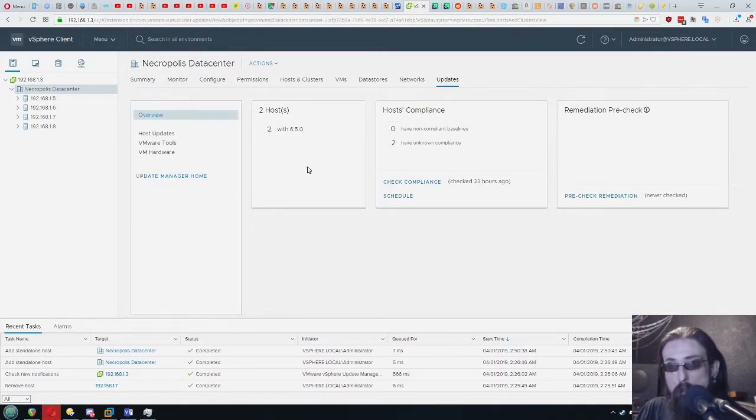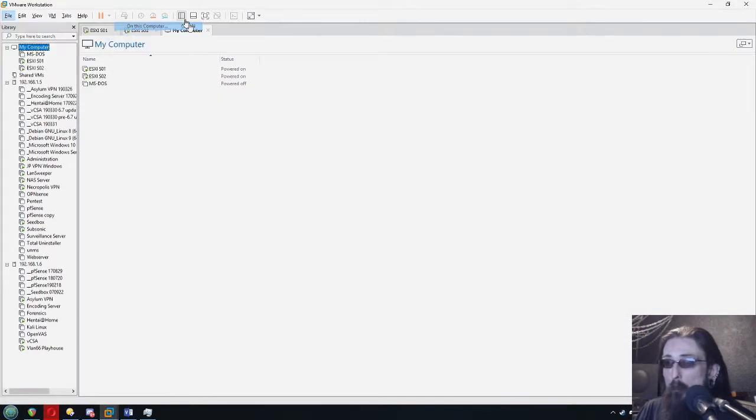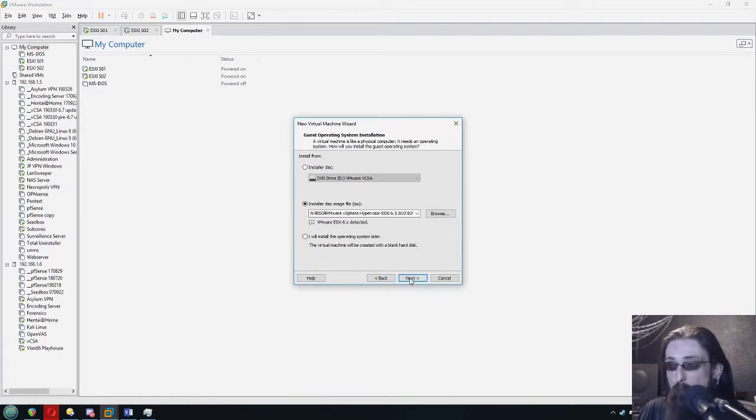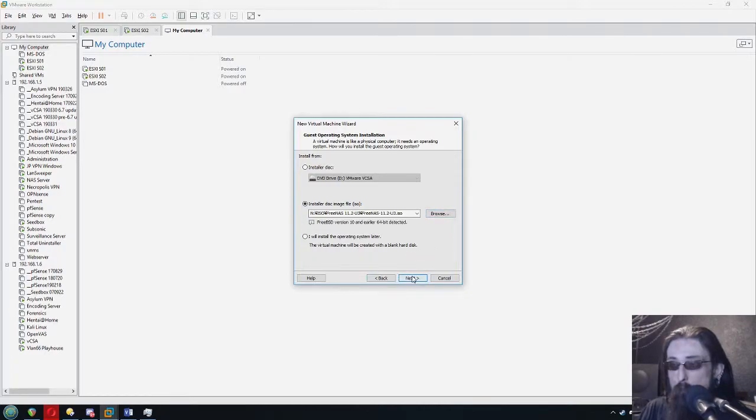Okay, so I just got done adding the new installation. So we have .7 and .8. And I intentionally decided to keep .8 not updated, as that will allow me to see what happens if I try and update a host when it's under the cluster load, if that's going to have an effect. And we are going to try to install FreeNAS, which I am not familiar with. So that's going to be another learning process for me. We're going to use FreeNAS 11.2, update 3.